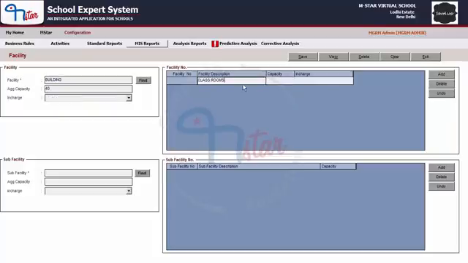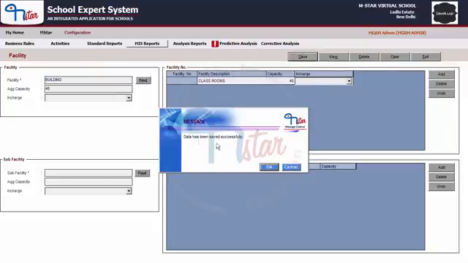So after entering the facility description, enter the capacity, and the in charge of this facility description can also be selected by clicking on the cell and selecting the employee name. This is an optional field and can be done at a later stage. At this point, if you want to add more facilities, then click on the Add button and enter the details in the new row that gets added. Let us first save at this level. The data saving confirmation message is received.